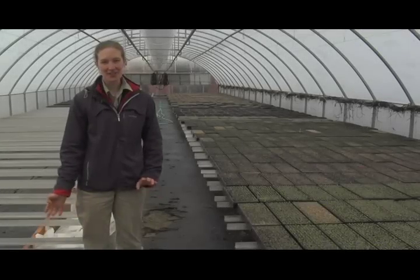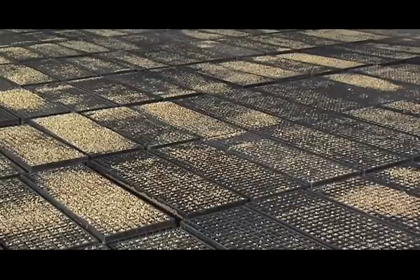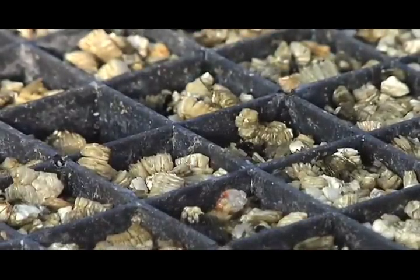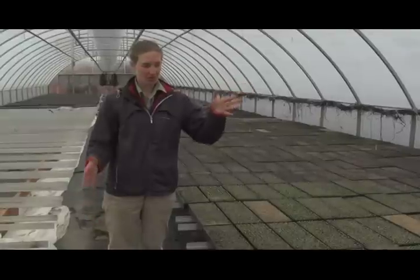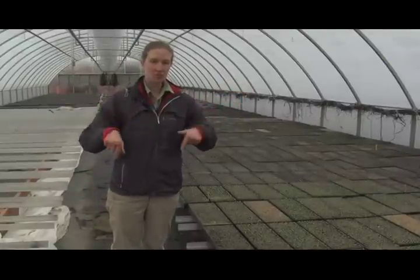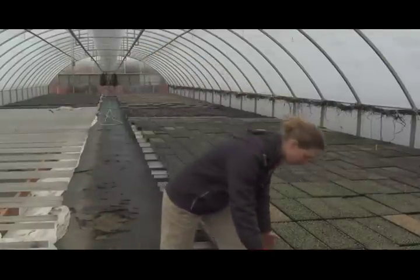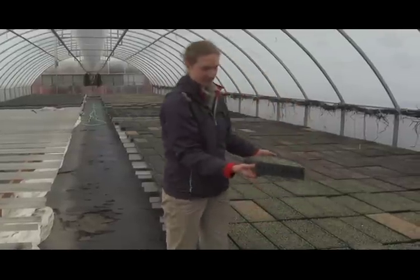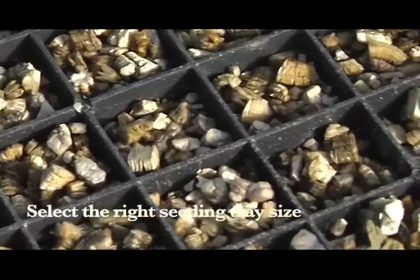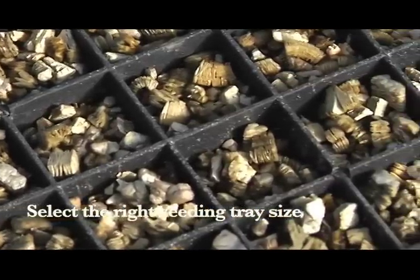So here we are in greenhouse 4. We have 4 greenhouses, and this is how we lay out the trays. What we were seeding in the seed room was celeriac in 192 cell trays. Here we've got kale, and these are 3 10 cell trays. So there's 310 plants in this tray.